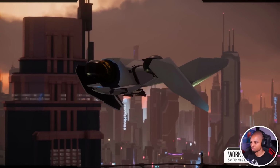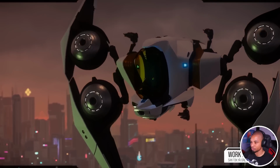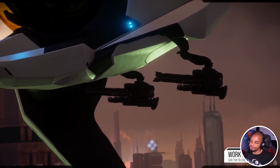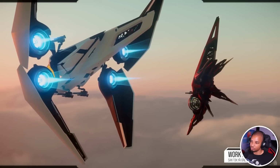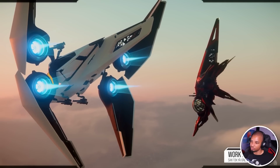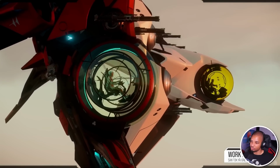We're hoping to get a lot more movement on the wings as the ship kind of moves around. So just the basic idea of making the vehicle feel like a living, breathing creature as a whole. That's the thing that's super fun. But it's hard, man. We need a lot of support to get that working. And if we can get it done, though, I think Alpoa is going to be a very unique manufacturer, because I think it's going to feel very different than everything else we have.